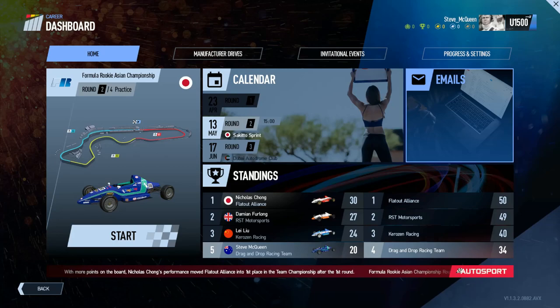Okay, so that is the first event done. So came in fifth, which wasn't too bad. Two big spins. Ended up way back in I think 8th or 9th. Managed to fight my way through to the lead, and on the last lap had another spin, and finished up in fifth. So yeah, crazy stuff.